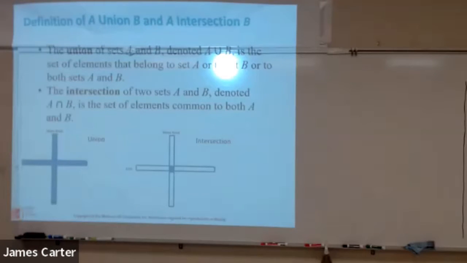I'll just let you read that. We have some symbolism for it. The symbol for intersection is an inverted U. You can't hardly read it up here, but the symbol for a union is a U. Now, the intersection symbol doesn't have the downward leg. It's just an inverted arch. Okay. Questions about this?